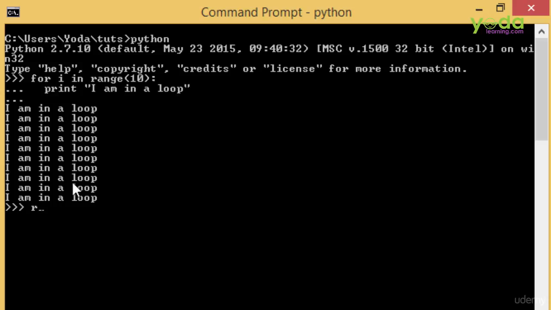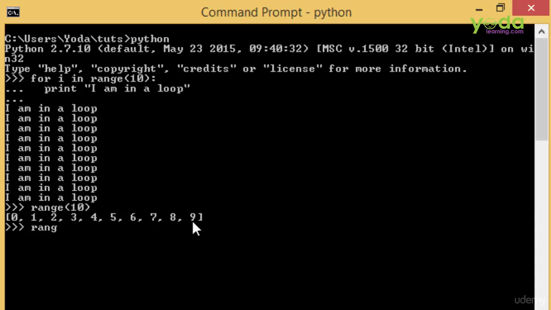Now let's check out what the range function is and what it actually does. As you can see, the range function takes an input and creates a list of numbers for us. What is a list? As we have discussed in our previous unit as well, I don't think anybody should be having a problem with lists. So over here, range took that 10 as a parameter, and from 0 to 9, it created a range, a list of numbers, or a sequence of numbers.